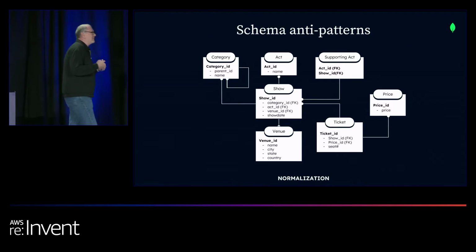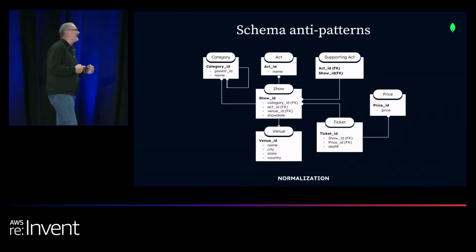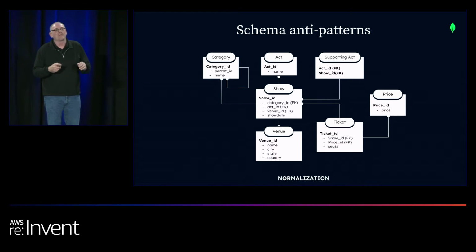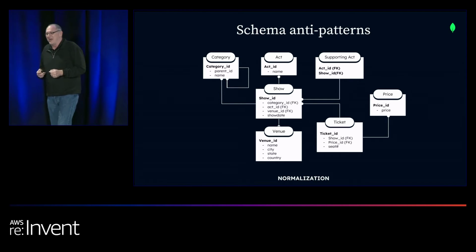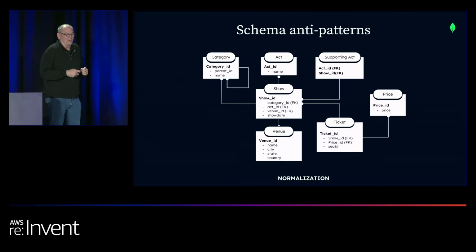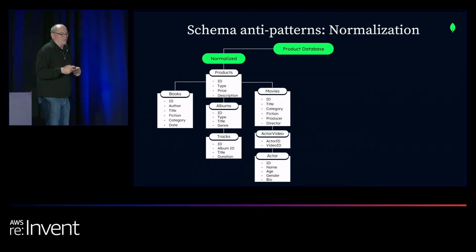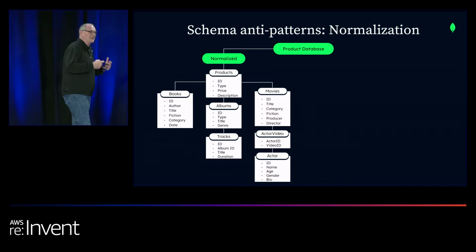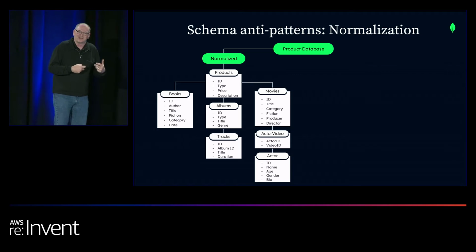The other problem that we run into is normalization, but that's not necessarily an anti-pattern. Over-normalization certainly is an anti-pattern in NoSQL databases. And what does that mean? What it really means is when we store data in the database, we want to store it the way we actually use it. Relational databases actually seldom do that.